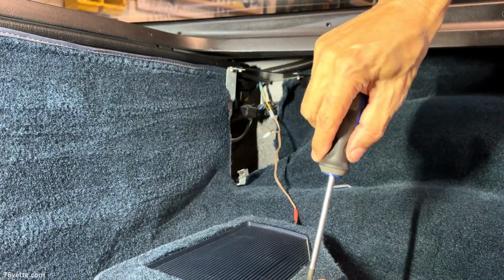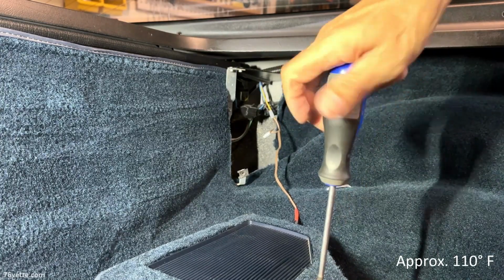Did I mention that it's super hot in this garage, especially inside the car?